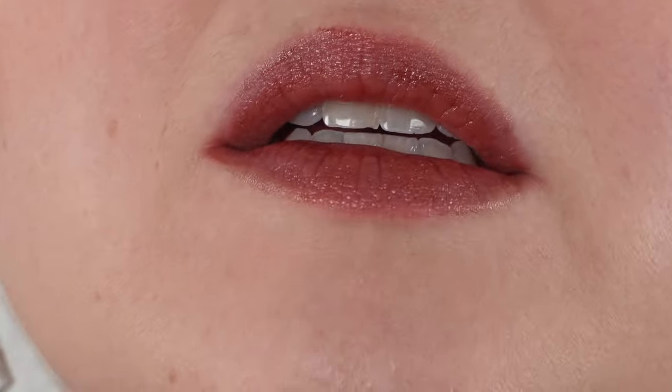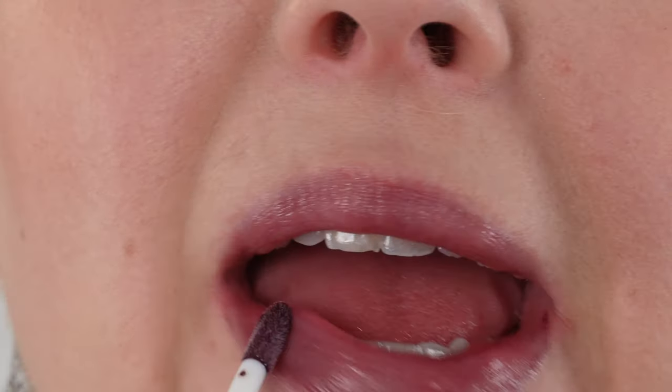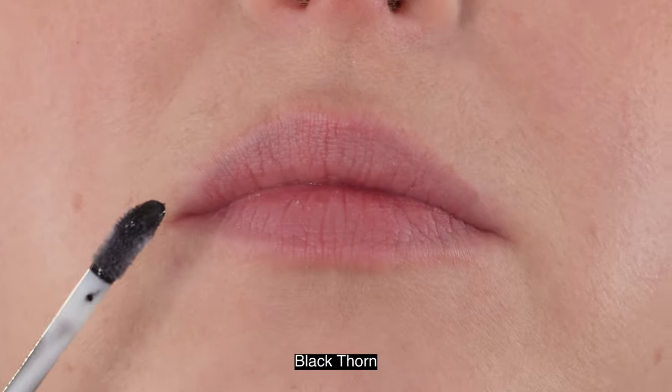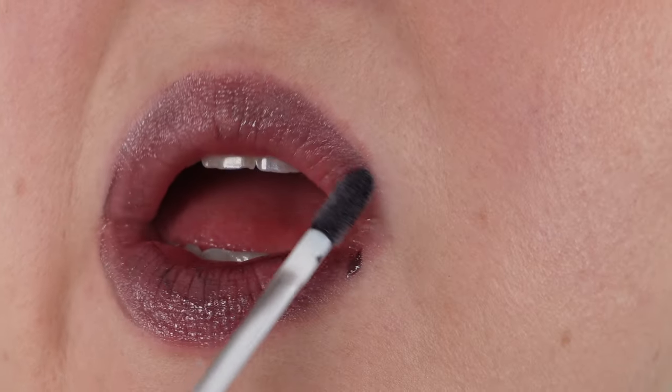Performance-wise, these are really comfortable on the lips. The fragrance is similar to the Jones Road Miracle Balm — I don't love it but it's a natural fragrance and not bothersome. It's really the only con. I notice it when applying but not once it's on. No noticeable taste, they stay comfortable, they're not sticky, they feel more like a melted lip balm, and we're looking at a wear time of two to three hours. Overall I think they're a really nice lip product — I can't wait to see what they do with the final packaging. If you're looking for something sheer, lightweight, and moisturizing on the lips, this is a really nice option.